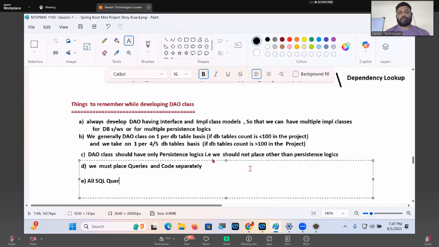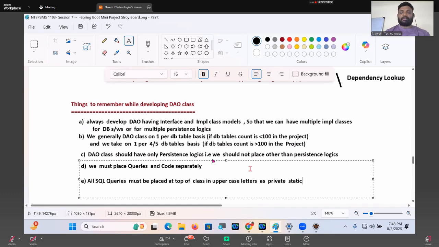All SQL queries must be placed at the top of the class as uppercase letters. At the top of the class as what? As uppercase letters.